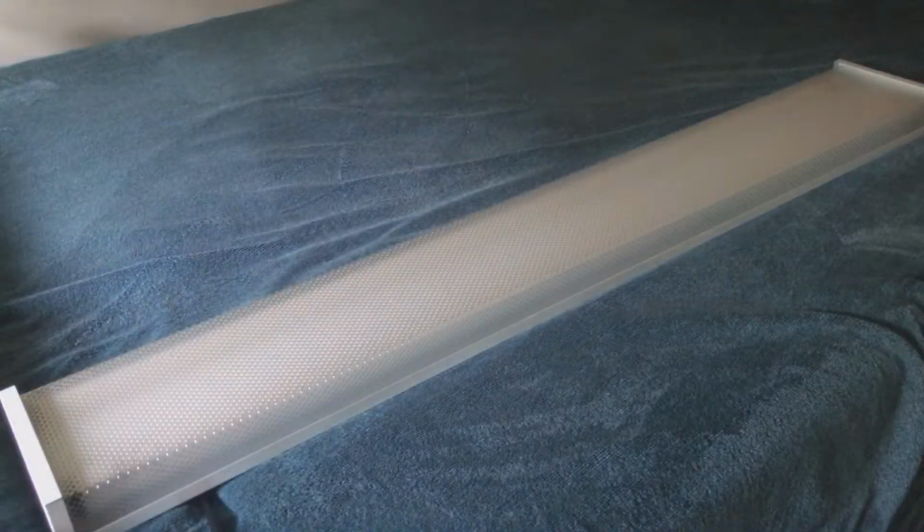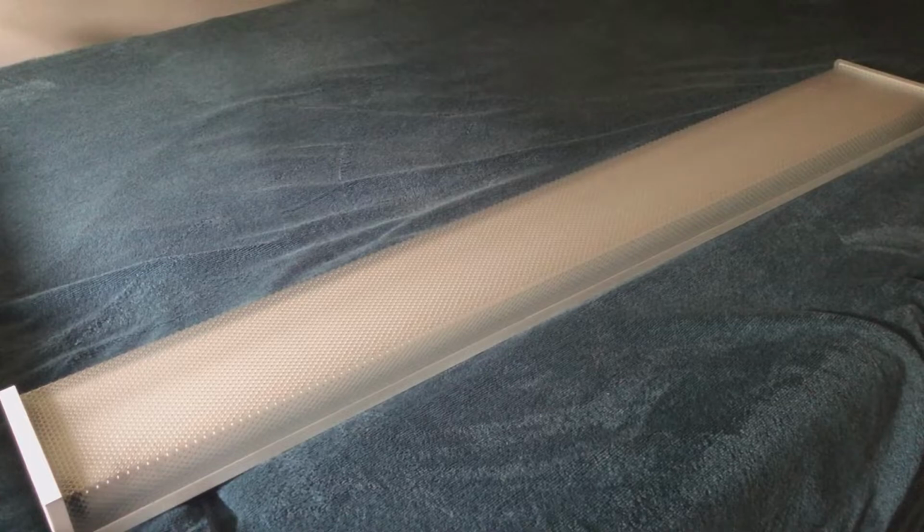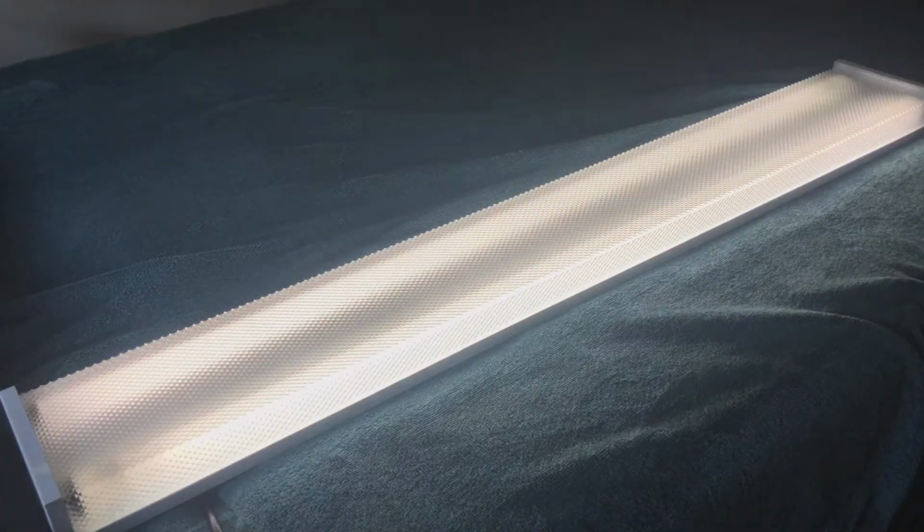Very flickery. Sometimes it'll even striate a little bit, which is those weird little rings you sometimes see going across fluorescent tubes. So if we give it a little while here, it might do some striations as well. Didn't see any that time, but again, a surprisingly good startup from that.